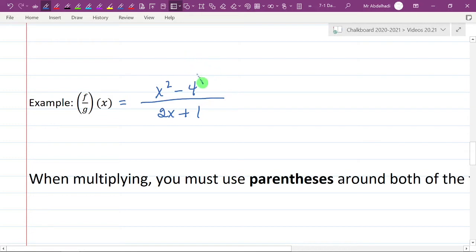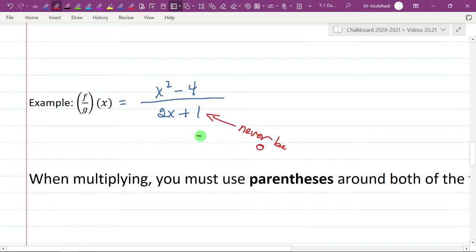But in the answer key for the homework, you're going to see stuff that looks like this. It's going to say this is the answer, and then it's going to say x is not equal to -1/2. You might wonder where that extra little thing they add on to the answer comes from. It comes from the denominator. A denominator can never equal 0, because you can't divide by 0.